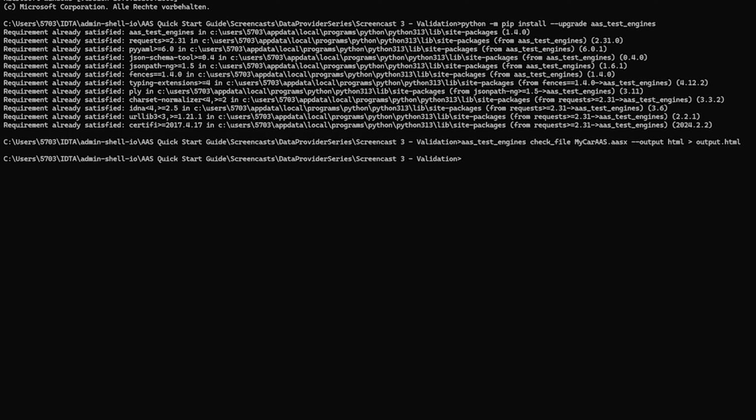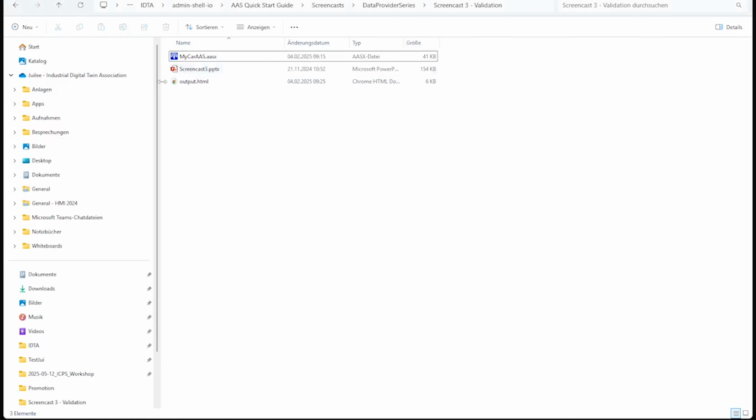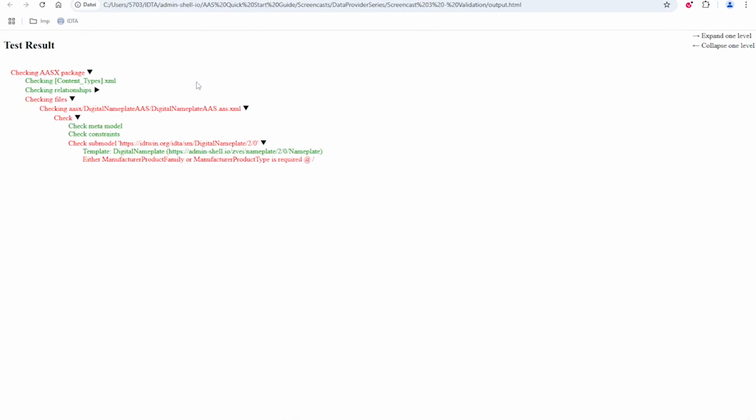So the command is now executed. And if I go back to the folder structure, I can see that the output.html is already created. And if I open it, I can see that a tree-like structure has already been created with a color-coded scheme. The green means the tests have already passed and the red means something is wrong with it.